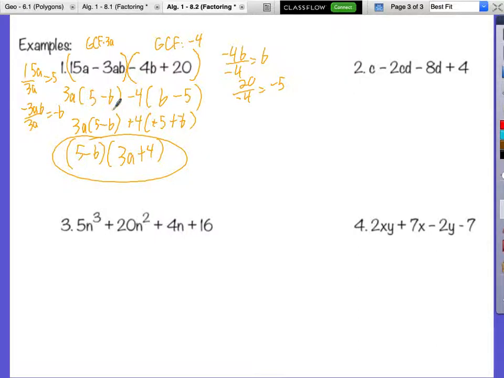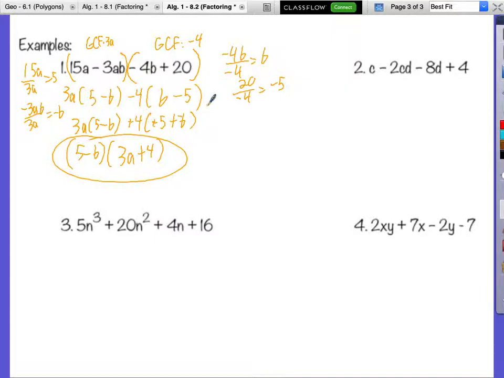Yeah. Okay. So the second parenthesis, we take out a negative 4 to make that b positive. And we're left with negative 4 outside, minus b minus 5 inside. So then, we said, oh, we have to reorder the second parenthesis though, because we want the same exact thing inside the parentheses for this to work. We still have a 5, a b, and a minus sign, but they're in a different order.